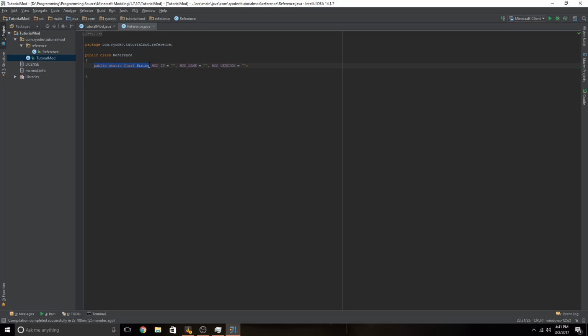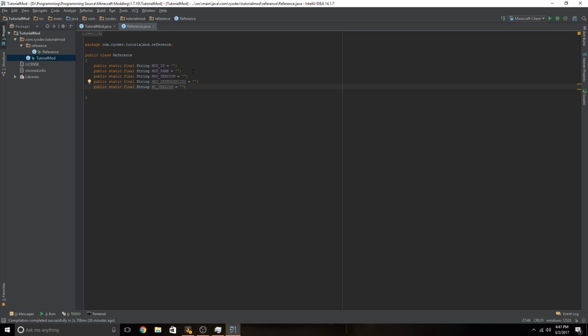I like seeing everything, so I usually have this done several times, and I can paste that, put a semicolon there, and then there's mod dependencies. I can copy this one again, and we'll call this one MC version.